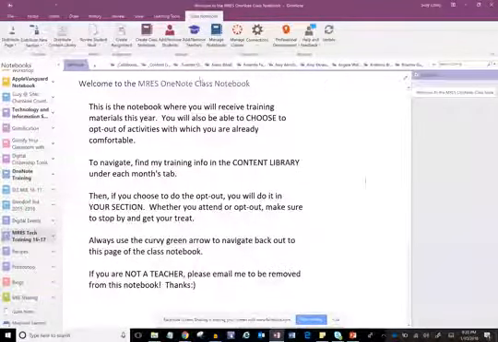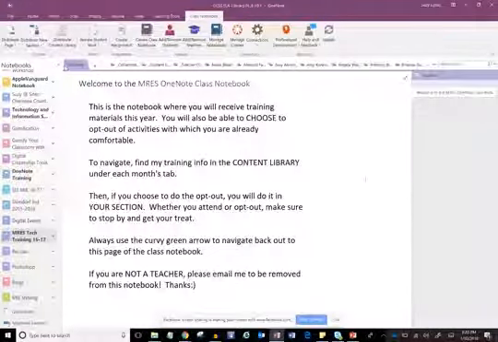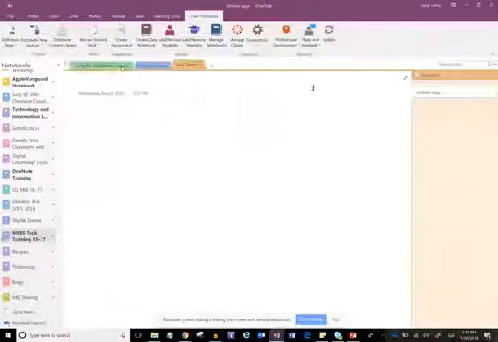There also is another section you can turn on called Teacher Only. So if you needed to do some preparation work before teachers or students saw it, you can turn that section on, and it allows you to do secret things. So let me show you some cool things you can do in a notebook. I'm just going to go to a new page. I just want to show you, as far as content delivery goes, why Class Notebook is my favorite. I'm in regular OneNote 2016.